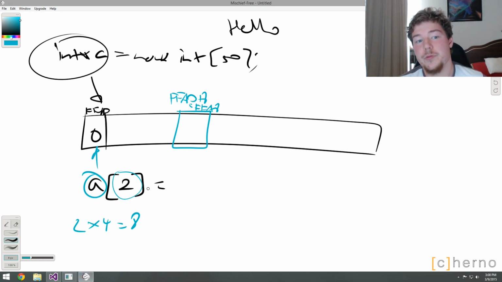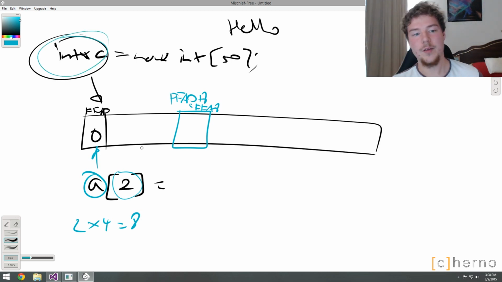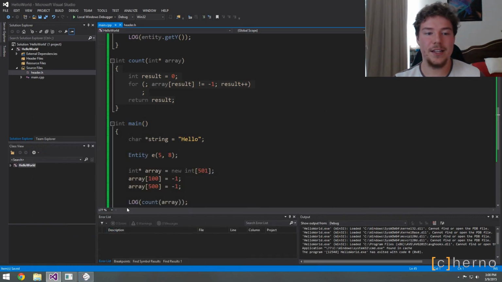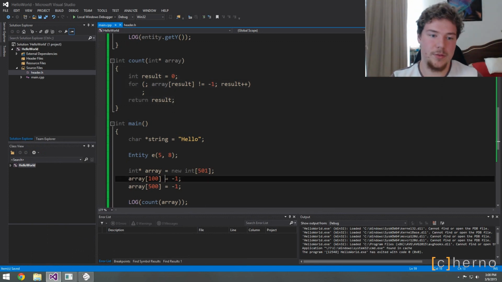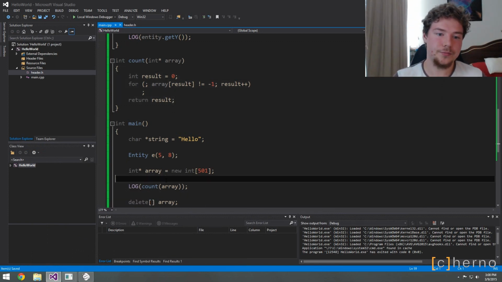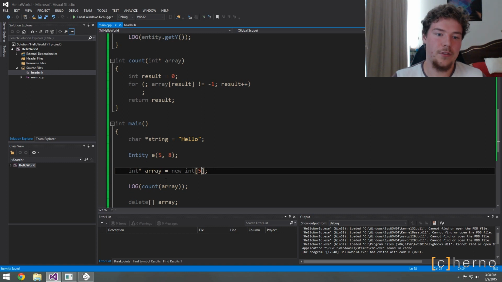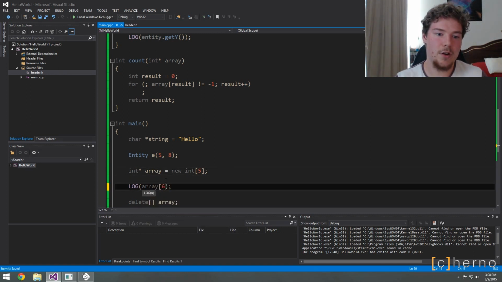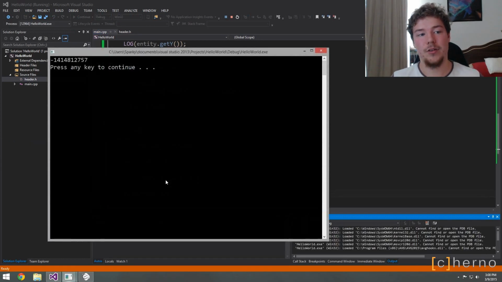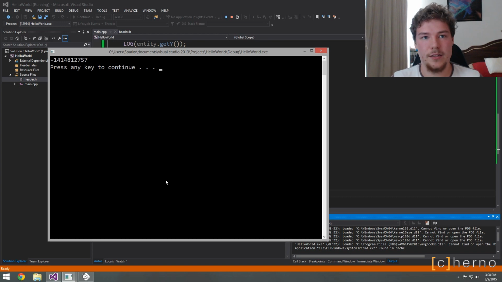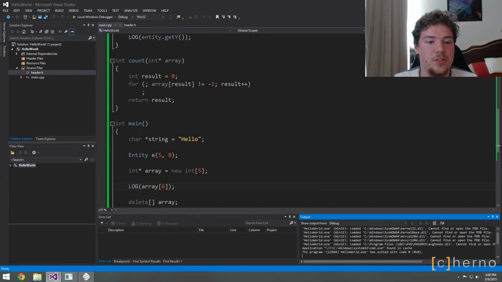Which means you can use it with any pointer really. You don't have to use it with arrays. So there is no such thing as an array index out of bounds exception in C++. If I have an array of 5 elements and I do something like array[6], or even [5], we get the data at that particular array index. It doesn't care that we're out of bounds, which is why you need to manually check stuff like that.